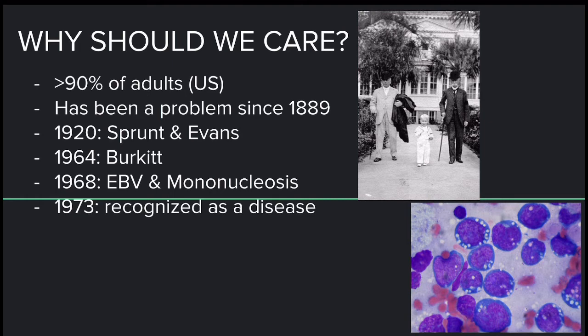Then in 1964, EBV was discovered in a Burkitt lymphoma tumor, right here, through an electron microscope. This was then compared to the antibodies found in mono from 1932. Virologists linked EBV to mono in 1968, and it was then in 1973 where it was established as a disease, and we fully understood the signs and symptoms and the prevention and treatment. But what we didn't understand were those who were at higher risk to contract it.